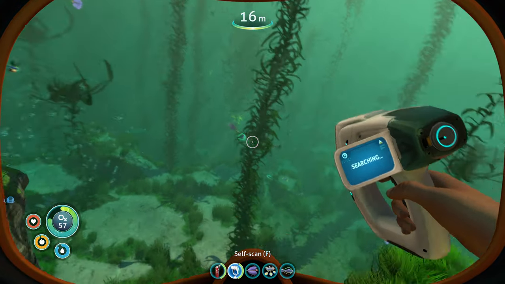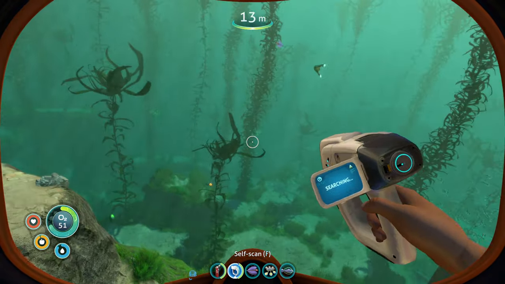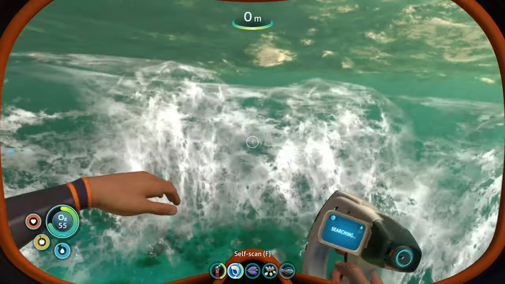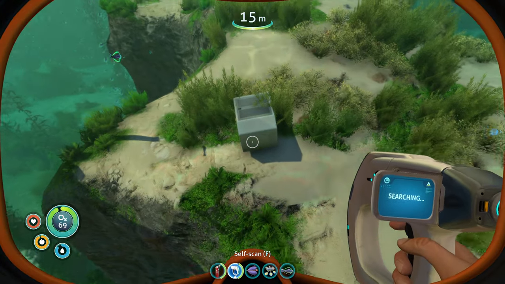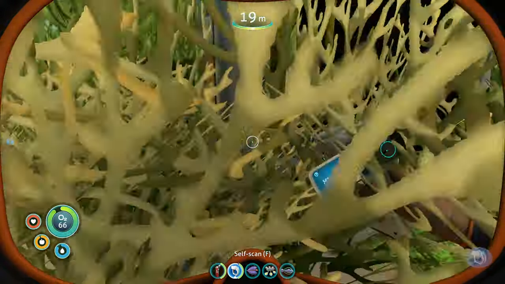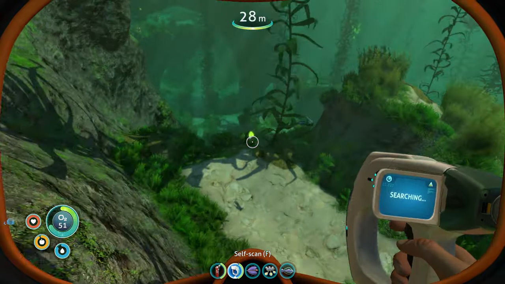All right, what do we got here? Ooh, I don't trust it. I see something down there. But yeah, wait a minute. We need to check this out. So let's do that box. I was thinking I already grabbed this one, but there's something here. It's telling me to scan something. Vehicle bay fragment. All right. Oh, that's something strange. That's an egg.